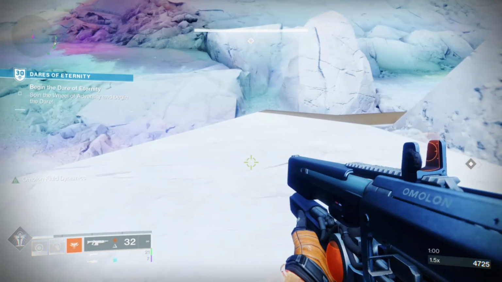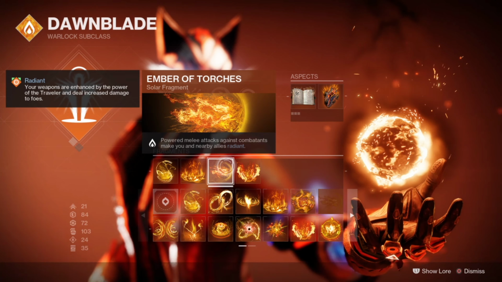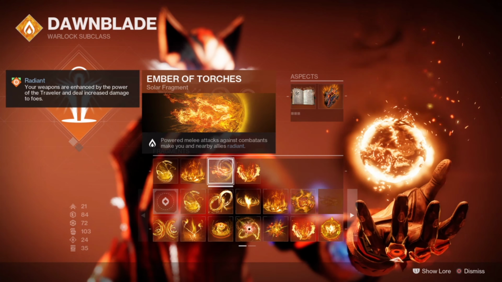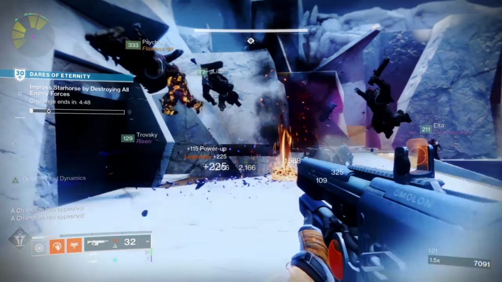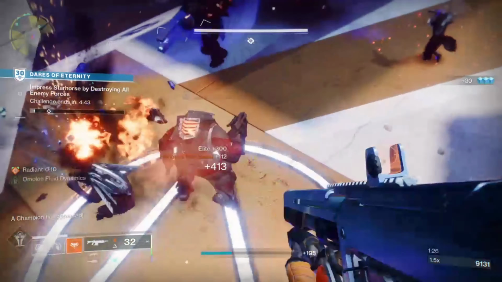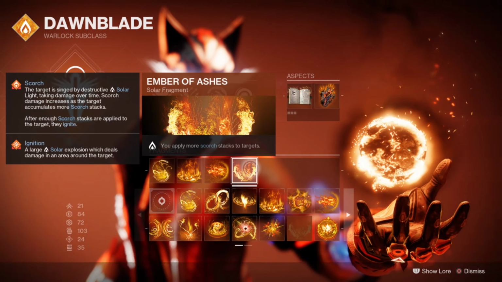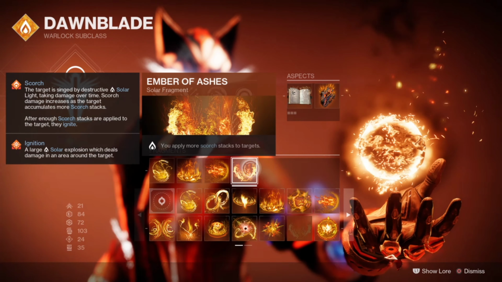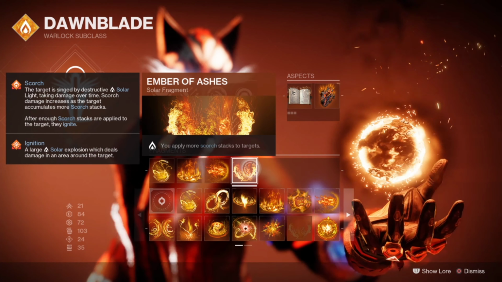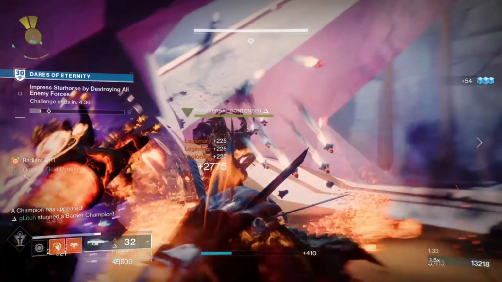We have Ember of Torches. Every time we hit a target with our power melee, we become radiant, giving us and our allies a weapon damage buff. I think it's about 20%. With the loop that we've got going on, we're always using our melee, so you'll pretty much always have Radiant active. And then we've got Ember of Ashes. This gives us an extra 50% scorch stacks when scorching enemies, which causes them to ignite easier. This is a really quality fragment for what we are trying to achieve with this build.